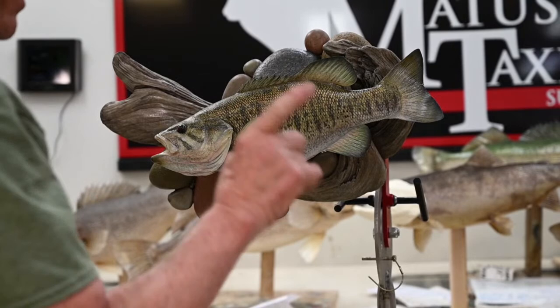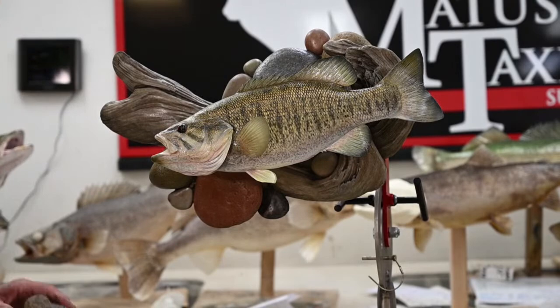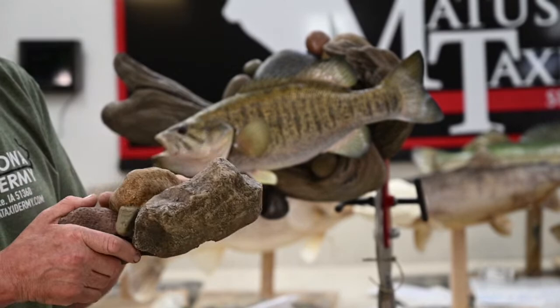I have at my disposal, how many of these we got? We got four different clusters. Yeah. These are the ones we drive over.